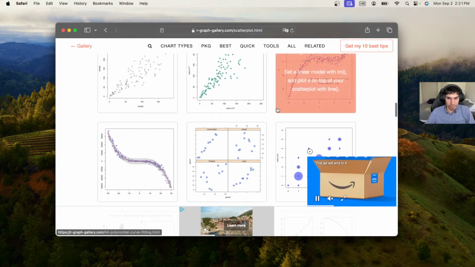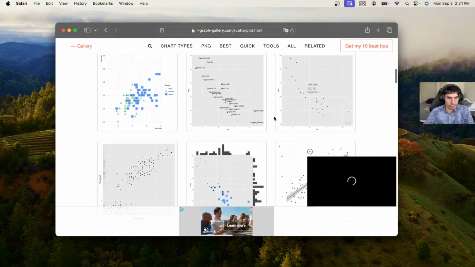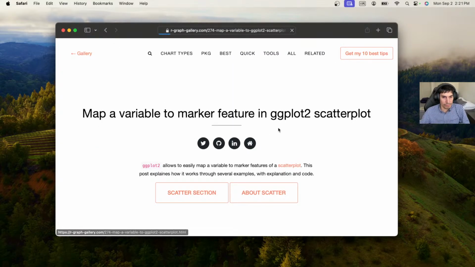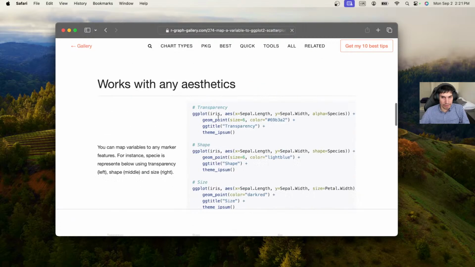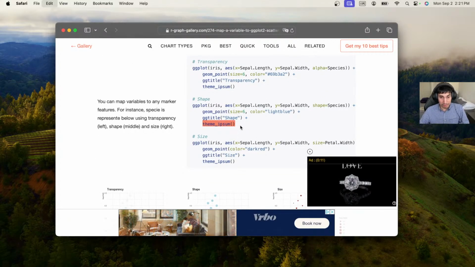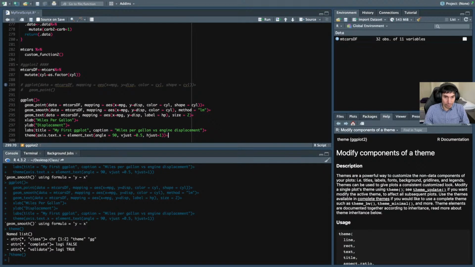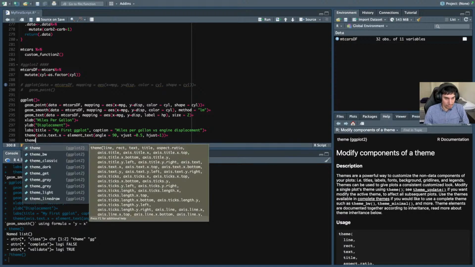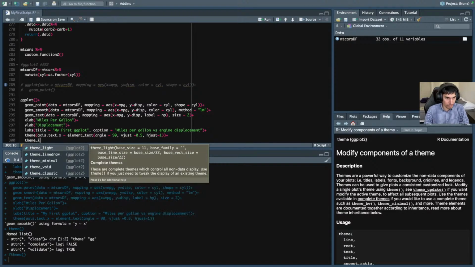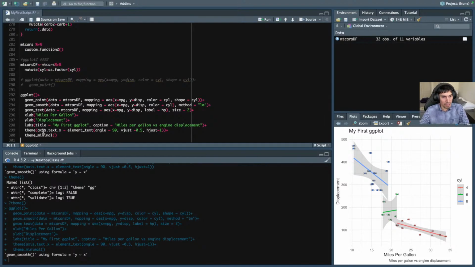I think they're all pretty basic ones. Let's see if this one has. Okay, let's see. Theme. It says theme ipsum. Let's see what happens. Theme minimal, let's say. Ah, there we go. So yeah, you can have different themes.